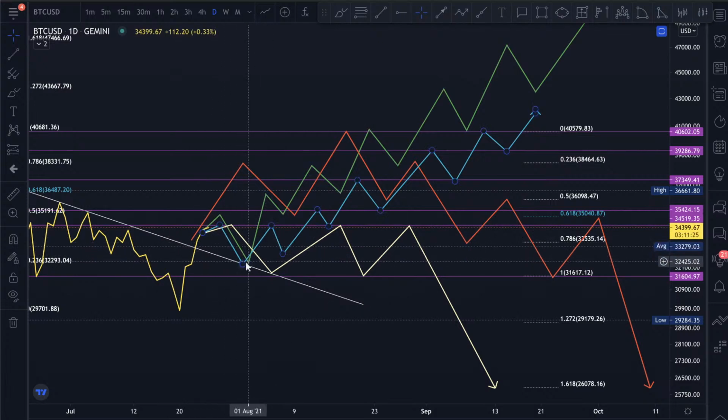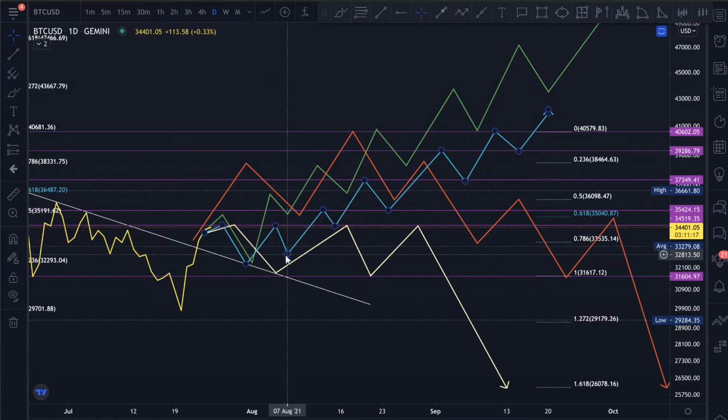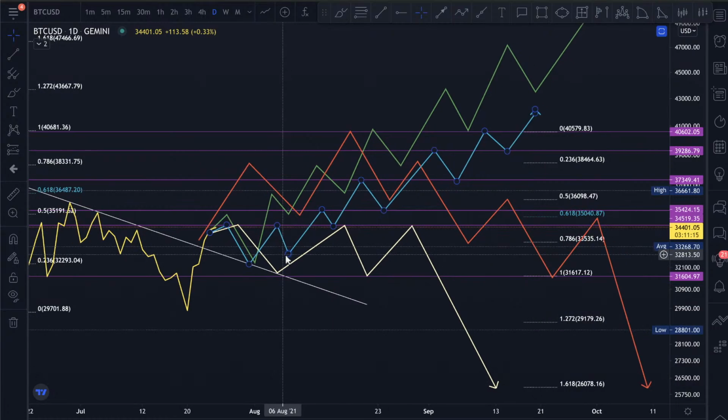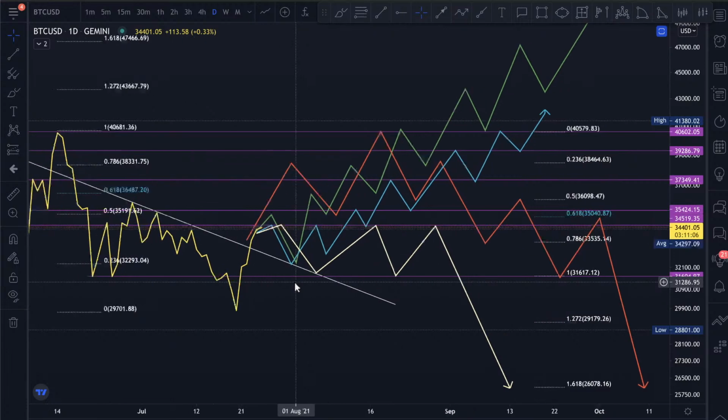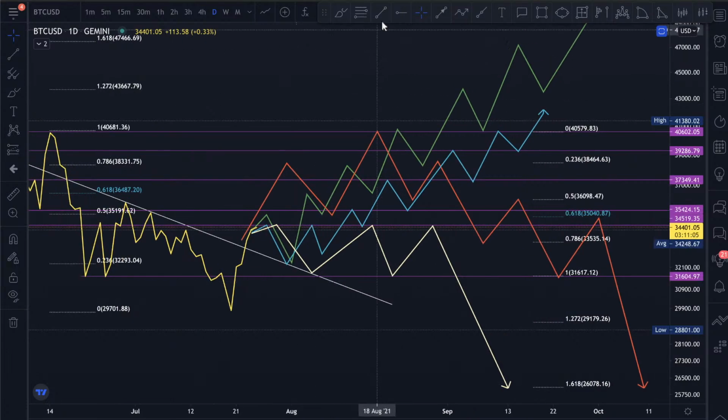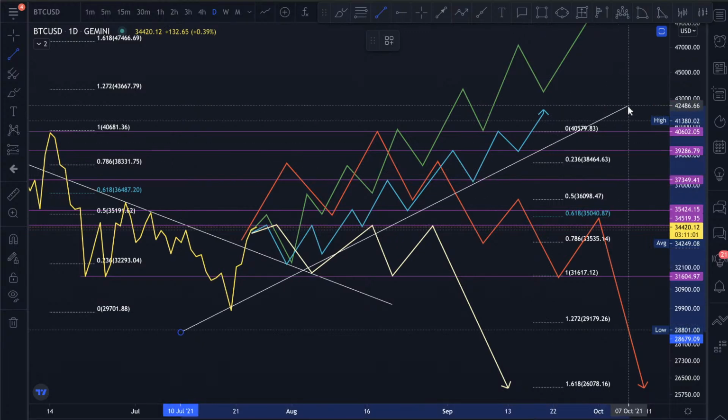As long as we stay above this trend line, it's still bullish. And if we break above and confirm, then that's it. This is the way we can do a double bottom here. So these are the kind of scenarios I'm looking at. This is another one where I'm looking at a kind of triple bottom, but it's on an upward curve. So there are multiple trends playing out. I can draw a trend line here just to show you what I'm thinking. If it was to go bullish, this would be the trend it would follow.